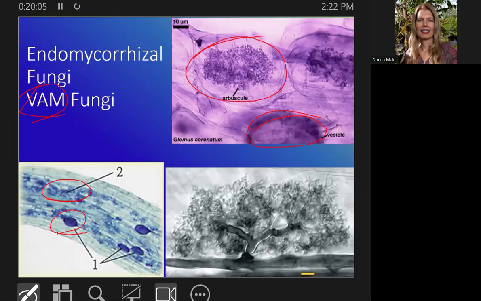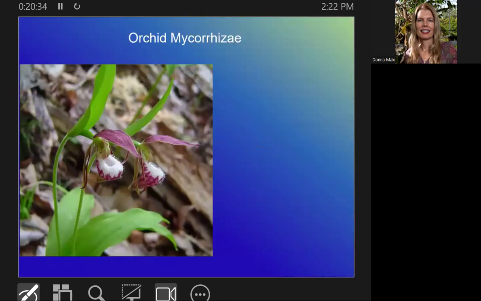And that's a stain that you can do. I've had students in plant physiology do that stain. That's just a trypan blue stain. The roots stay clear and the fungus pops blue like that. And then this is under the electron microscope where you can see that dwarf tree, the arbuscle look to it. So you have to go into the lab and look under the microscope to prove to yourself. With ectomycorrhizal fungi, you can see that thick growth on the surface of the root really easily. So those two are very heavily studied.